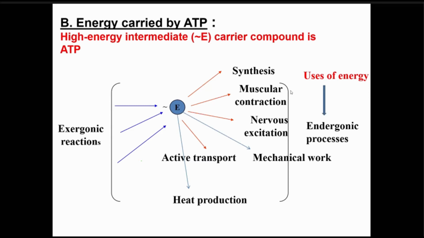Then this energy needs to be stored, synthesized, formed, like ATP. We need to get ATP, and we need to store it as free energy. So the energy that we get from the food that we eat will be stored in ATP, as I mentioned before, in the phosphate bonds. Why do we do this? Because the body, as a biological system, as a whole needs this energy to do many functions.